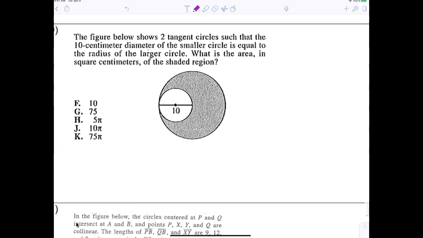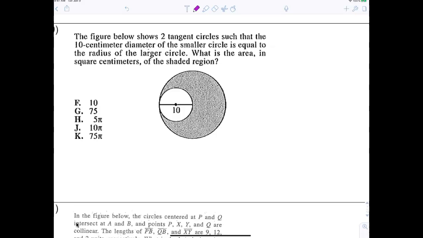Okay, now this one I think would be a great problem because the shaded region is just the area of the big circle minus the area of the small circle. Do you agree with that? You okay? So its area equals pi capital R squared minus pi lowercase r squared. And I just gave this to my pre-algebra class. All right, that was on their test.